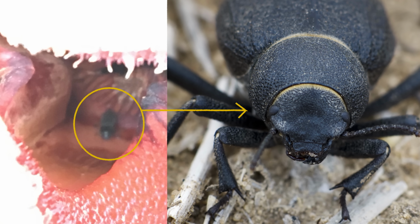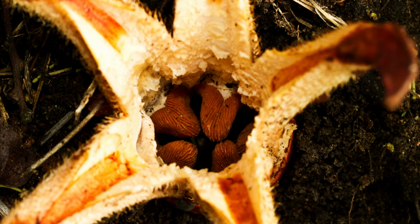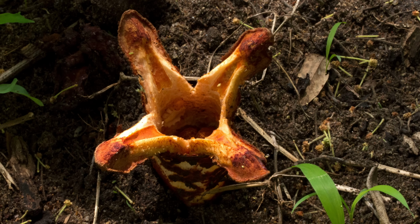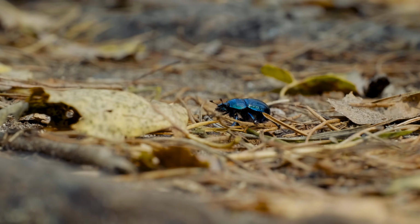and become dusted in pollen. Then they'll fall even deeper still onto the cushion-like stigma, thereby pollinating the flower. When trapped inside the Hydnora, the pollinators are free to move around, but can't escape due to the high slippery walls and the cage-like bristles that edge the petals. Once their job is done, the Hydnora's petals will open up and the beetle is free to move on to the next Hydnora. This unique catch and release strategy helps to ensure the further survival of the species.